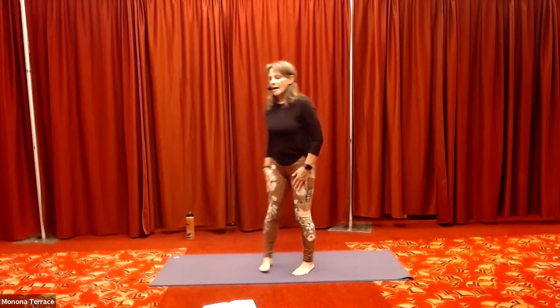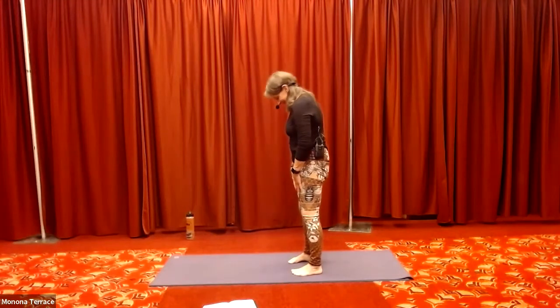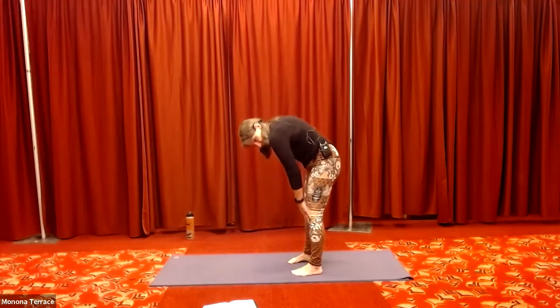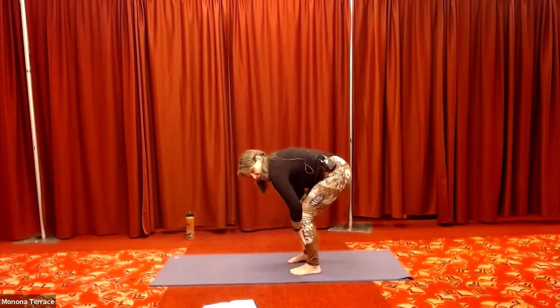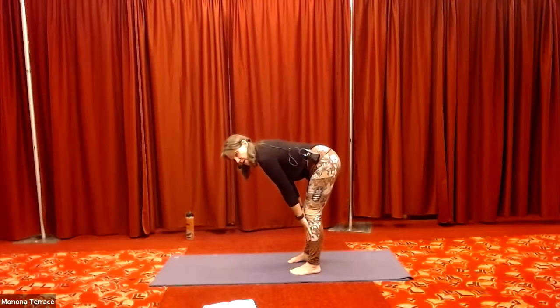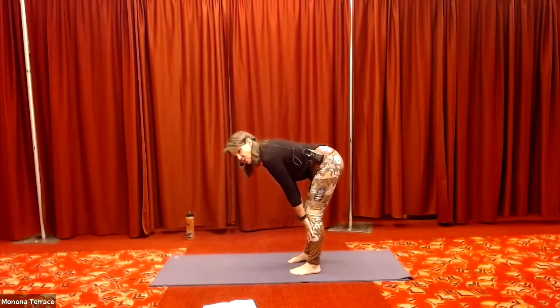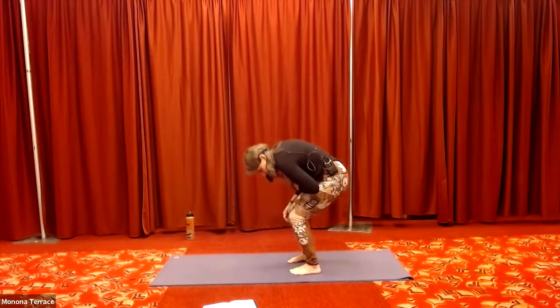Inhale, exhale, forward fold. Roll it down. Nice and soft and round. When you get to the bottom, hands to shins. We'll find that half lift one more time. See if you can bring your back parallel to the floor. Nice neutral spine. Exhale, fold. Inhale all the way up.